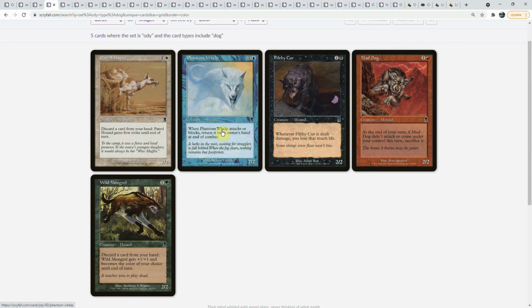And you can see here they all have some sort of ability stapled to them, either activated or triggered. So this one triggers off a discard, gets first strike until end of turn. This one, when it attacks or blocks, it bounces. And this one, when it's dealt damage, you lose life. Okay, not too good. At the end of your turn, if Mad Dog doesn't attack or come under your controller's turn, sacrifice it. Wild Mongrel: discard a card from your hand, Wild Mongrel gets +1/+1 and becomes the colour of your choice until end of turn. Okay, so a bit all over the shop.